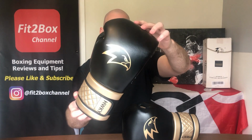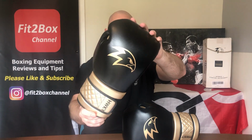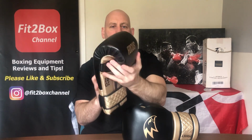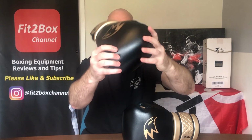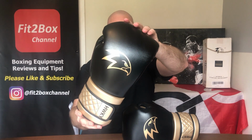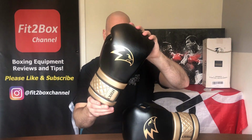They come in black and gold, green and gold, blue and silver, white and silver, and red and black. On them I do think they've got nice positioning of the different badges. This is what they call a micro hawk power leather. That's synthetic leather, and these are made in China. What I'm seeing is a lot of gloves are being made in China with this design. The company is from Jakarta in Indonesia, but the gloves are made in China.